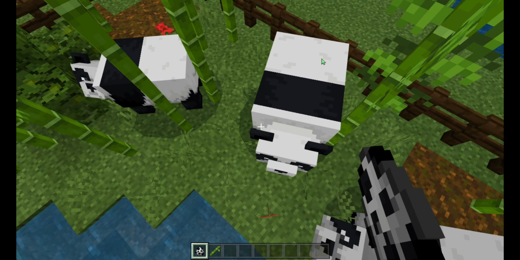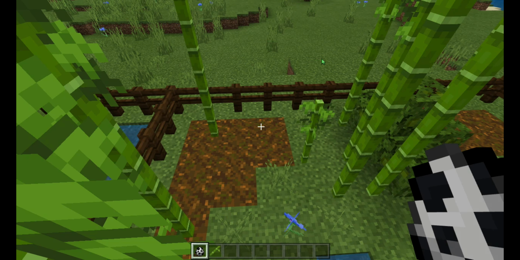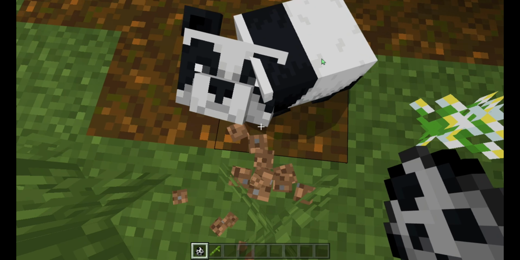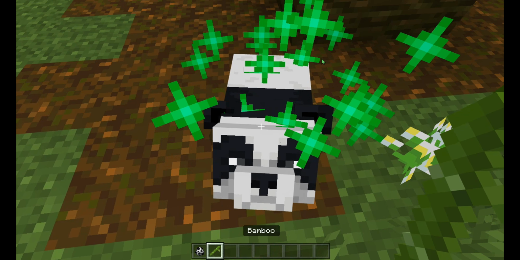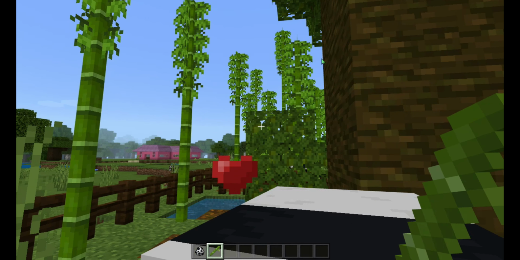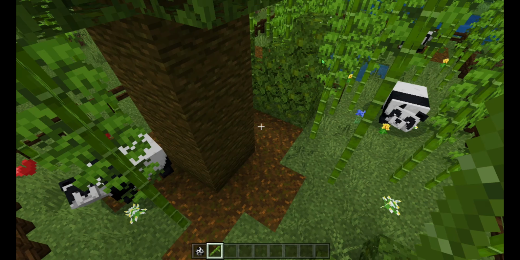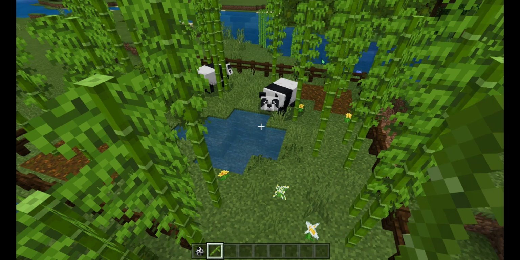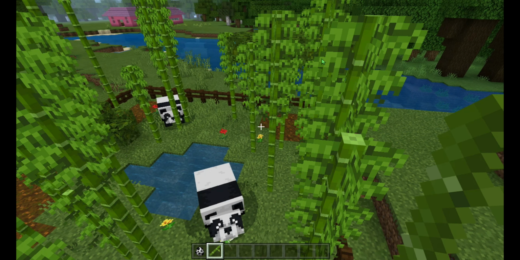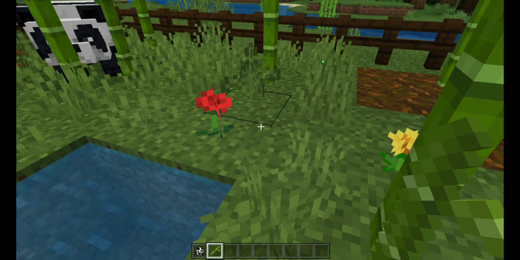Let's spawn in, like, 4 pandas. There's 3 there. 1 more makes 4. Oh my god, there's a baby. Let's make you grow. Grow, grow, grow. Grow, my child. There we go. So it loves me, as you can see. There's one sitting in the bath, a little shower. It's so cute.